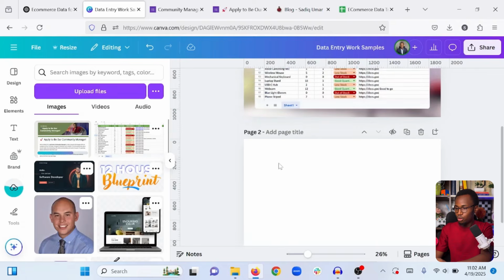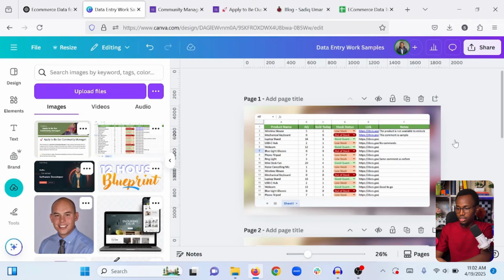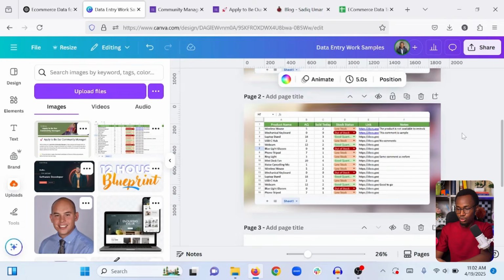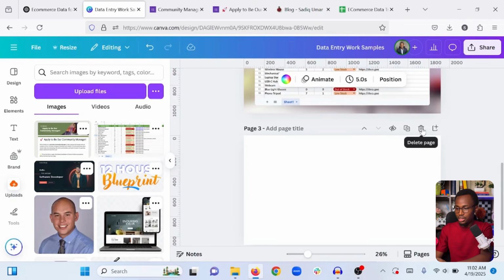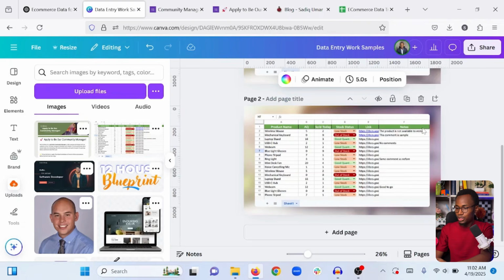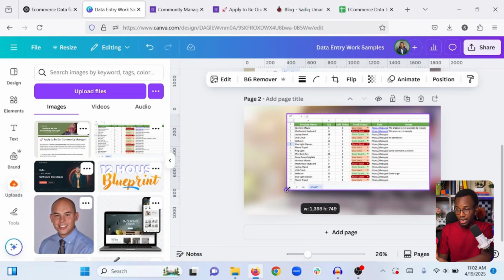Instead of creating from scratch, I am just going to duplicate this page. When you click on this icon, you are going to duplicate the page. So you see we have the same content in 2 pages. I'm just going to delete this empty one. But if you go ahead and create a new Google Sheet, you are going to have a different file. So you can import it and add it here. But since I didn't have another one, I'm just going to use this one again.